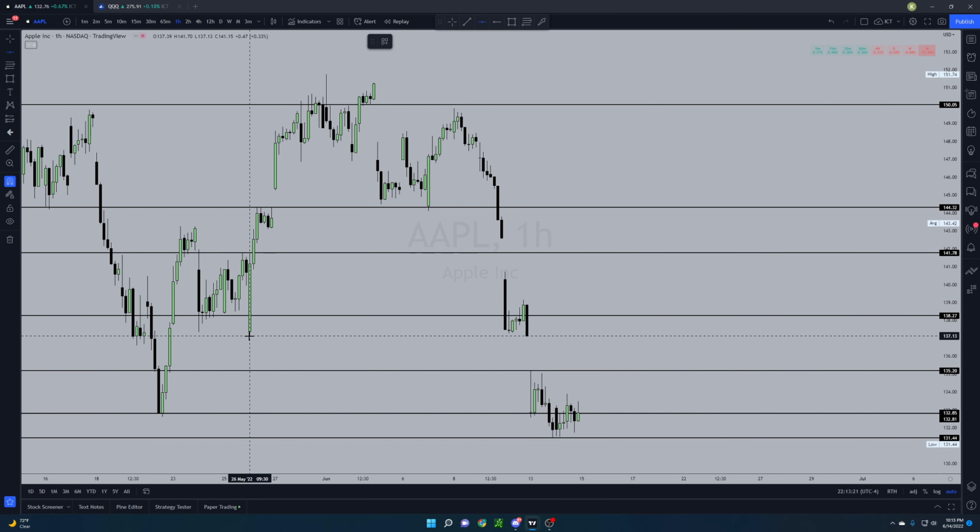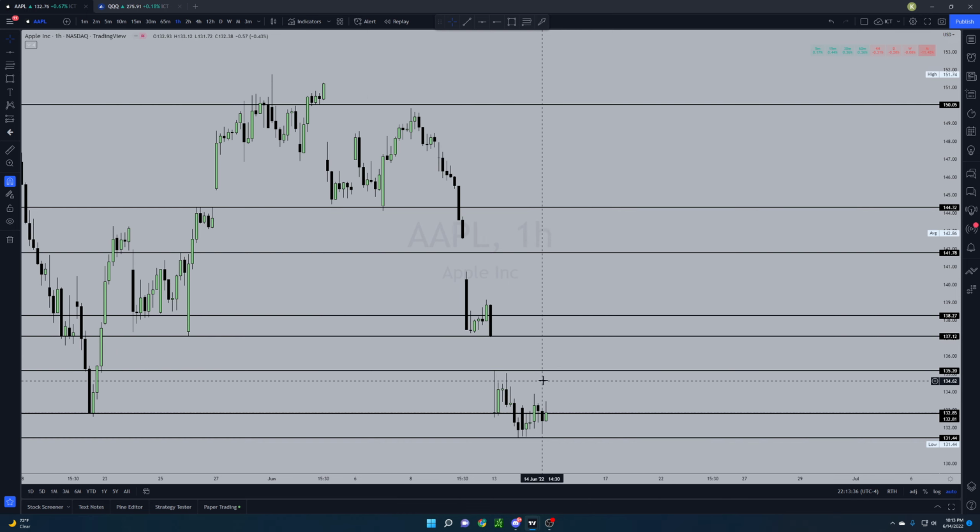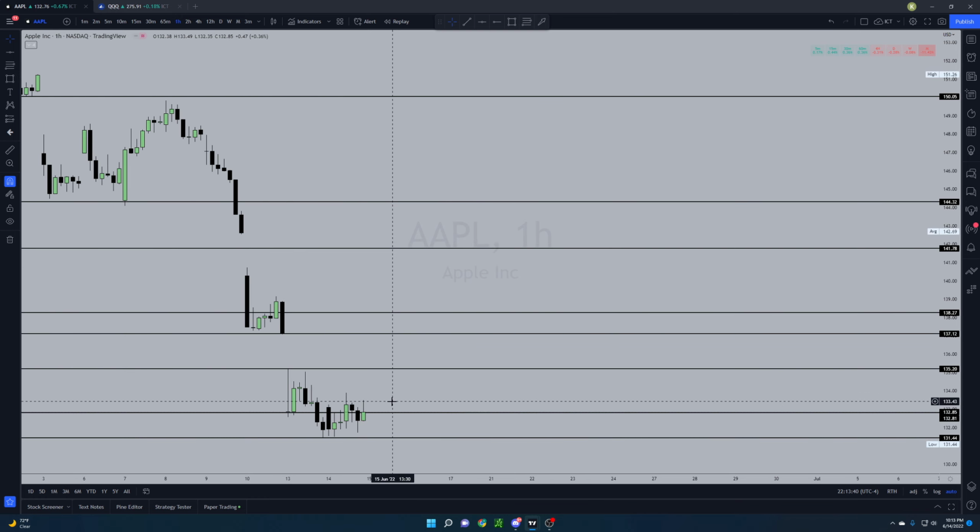You can see here how this previous support, so you can either take it from the bodies of these candles, or you can take it from this wick, or you could take it from this one. This is the end of your gap fill, right? At 137.12. So this would be our target if we were to break this level. So that's how you use them, right? If you break one level, then you go target the next, and then you break one, and then you target the next, and so on and so forth.